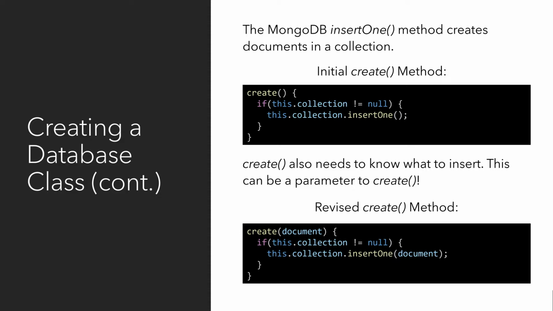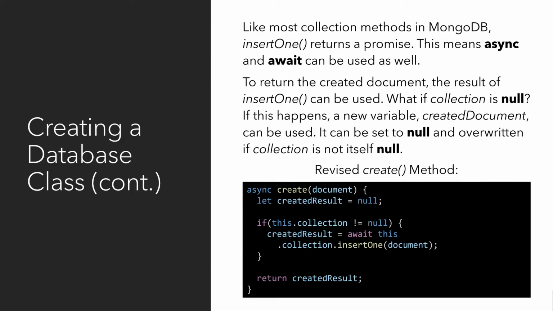This can also be a parameter, like previous usage on the previous slide with the use of database and collection for the connect method. We could pass in document. This is the document to insert within the collection. Notice the revised create method at the bottom of the slide. Create, and then as a parameter, document. Notice the use with insert and now this document value. So if this.collection is not equal to null, you can safely call this.collection.insert1 and then the document. This is very similar, moving progressively across the letters C, R, U, and D to how read would work.